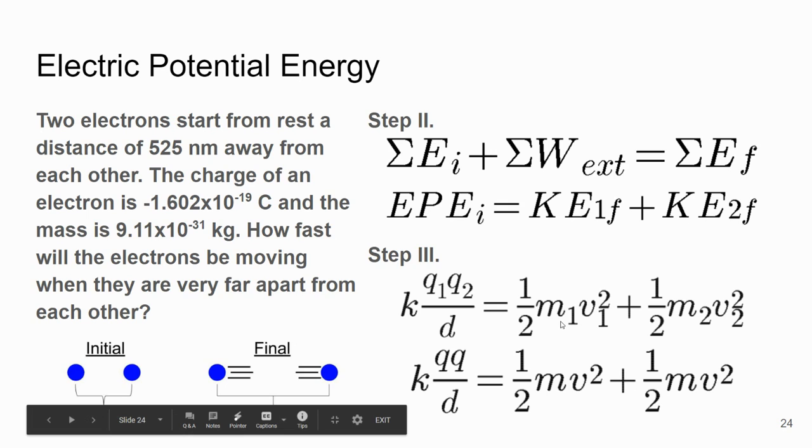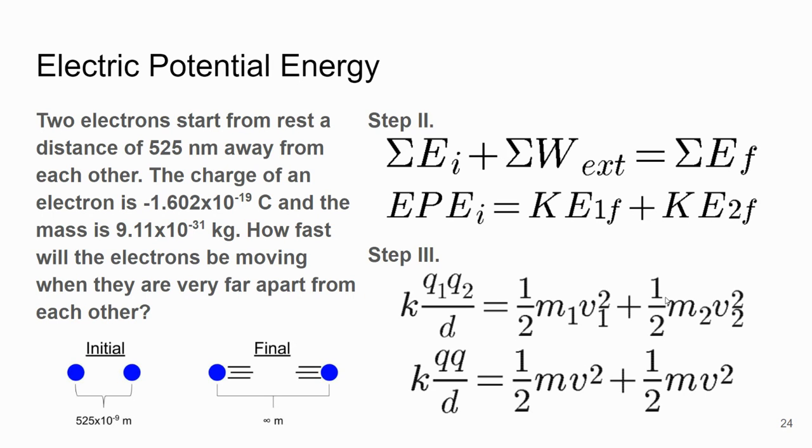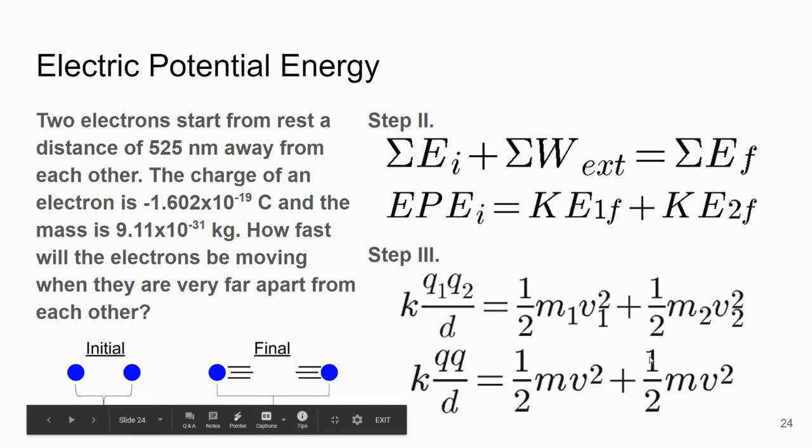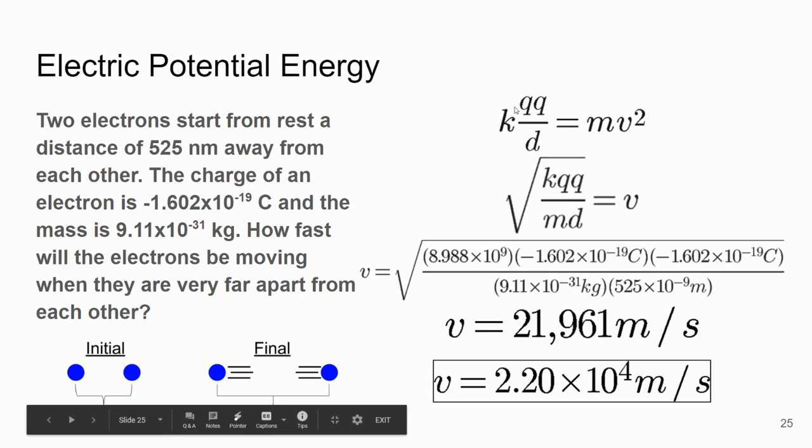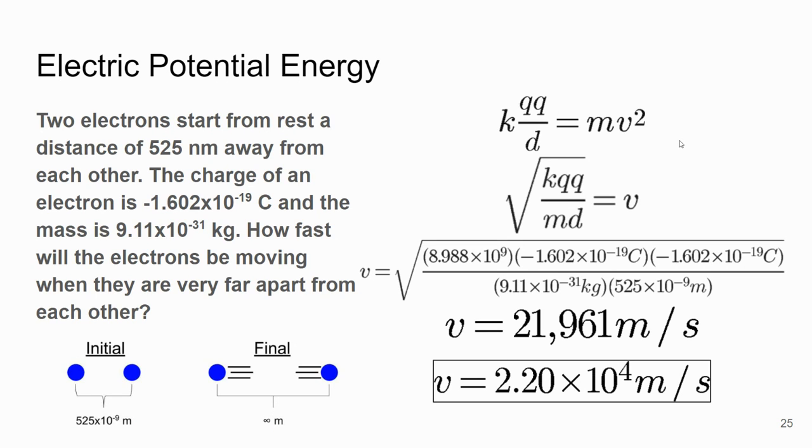The masses are clearly the same because they're both electrons, and electrons all have the same mass. The velocities would end up being the same. This is a very symmetrical situation. They're both starting at rest. They're both pushing on each other. They're going to end up moving the same speed. So I can drop all of these subscripts over here on the right. And that gets me here. So I have 1/2 mv squared plus 1/2 mv squared. Well, that's going to give me mv squared. Then you do the algebra. You solve for v. And at the end, you get this number, 21,961 meters per second, which I have chosen to write as 2.20, so I did some rounding with my sig figs, times 10 to the 4th meters per second.